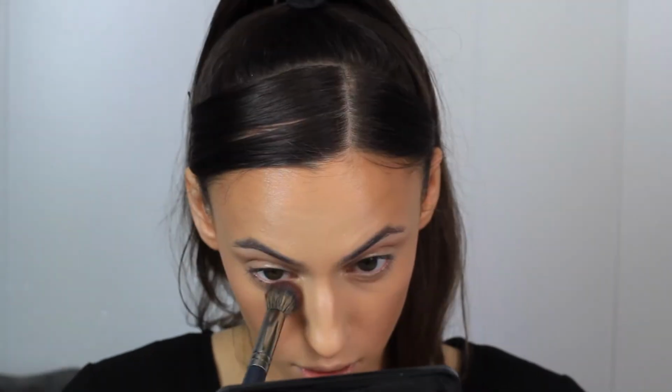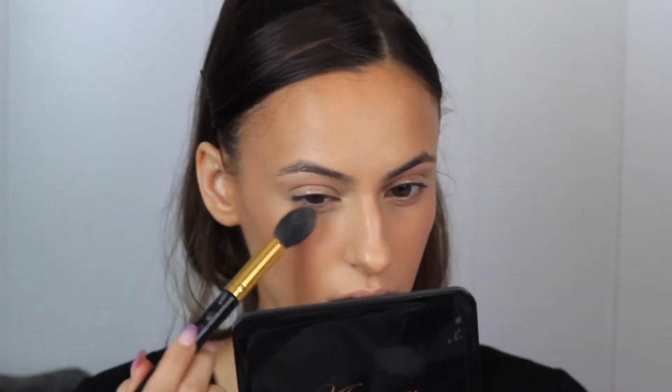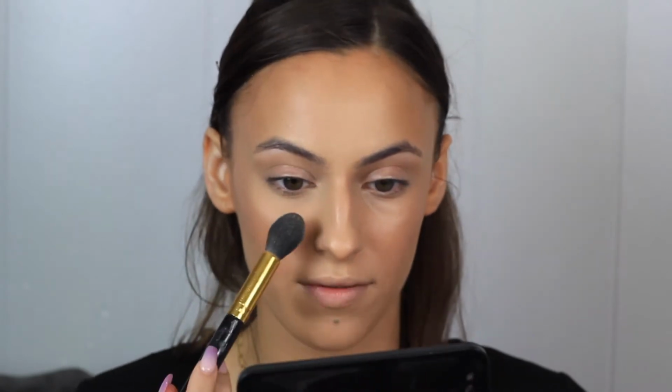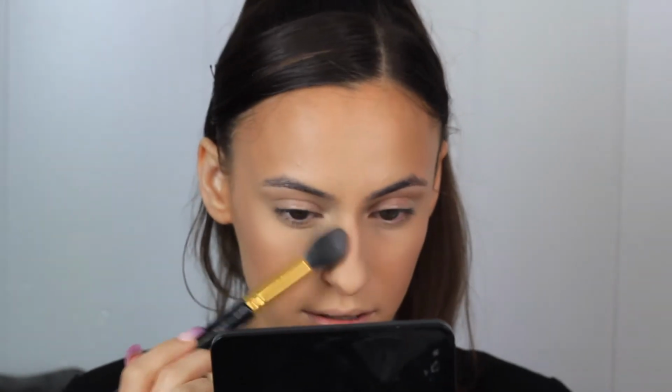I'm making sure we have blended all these under eye lines out so there's no creasing, and then going right in with the powder, pressing it in. Powdering this area really makes a huge difference in the face. This is when the face starts coming together. I'm using the RCMA no color powder, just like I always do. I'm going to set my nose because it can get pretty oily, and my chin for the same reason. Then I'm going to give another spray with the Dewy Set.